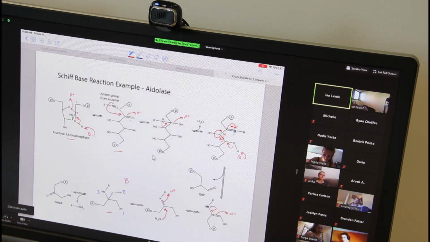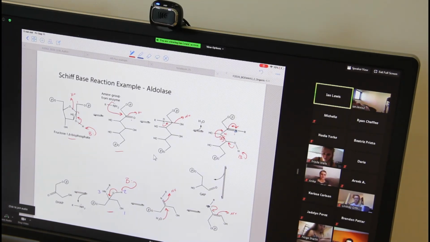Okay, so then the base subtracts the proton. Whee! And then something has to leave. Why does something have to leave? So those can go away to a proton, and you end up regenerating the lysine and getting your reactant. Isn't that cool? Yay! The enzyme has acted as an enzyme.